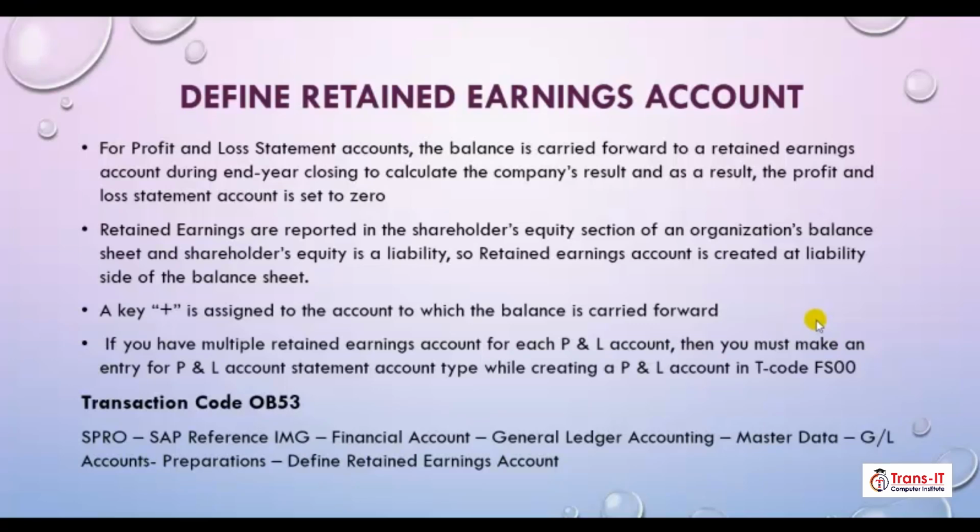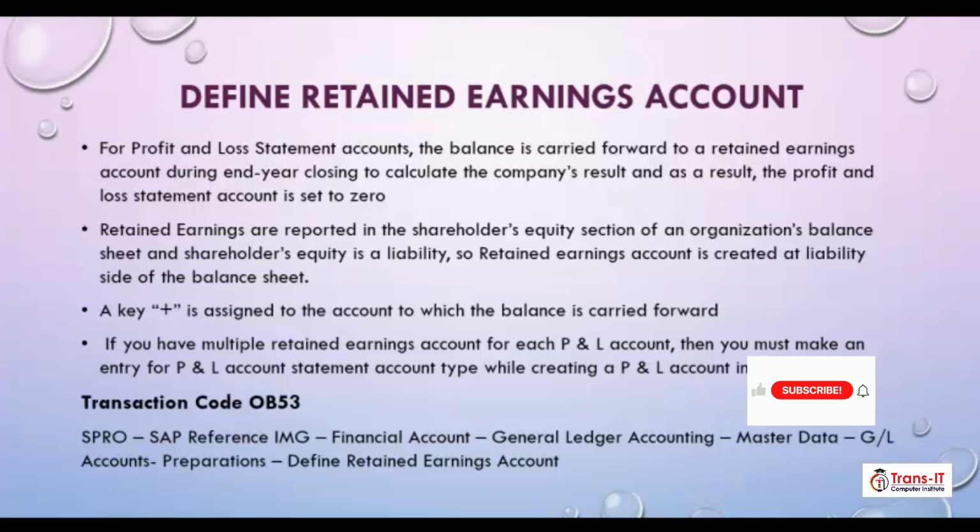Hello students, our next topic is define retained earnings account. What do you mean by retained earning account? Retained earning account means our profit and loss which we carry forward to next year. The profit and loss statement account balance is carried forward to a retained earning account during year-end closing to calculate the company's result, and as a result the profit and loss statement account is set to zero.